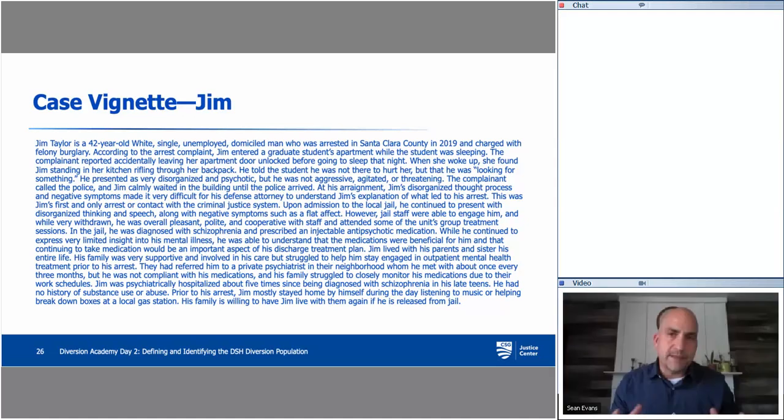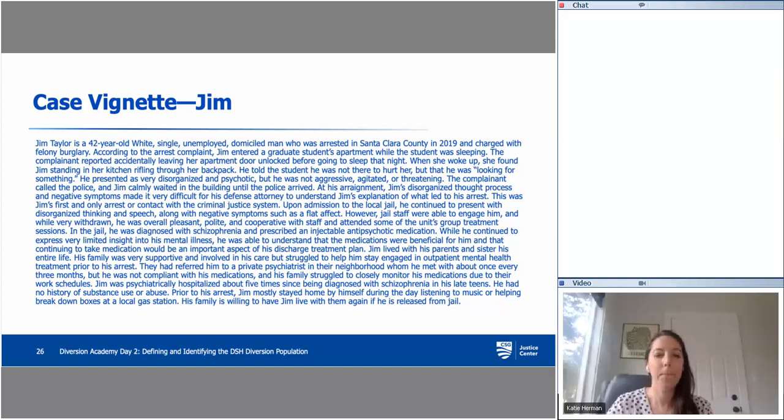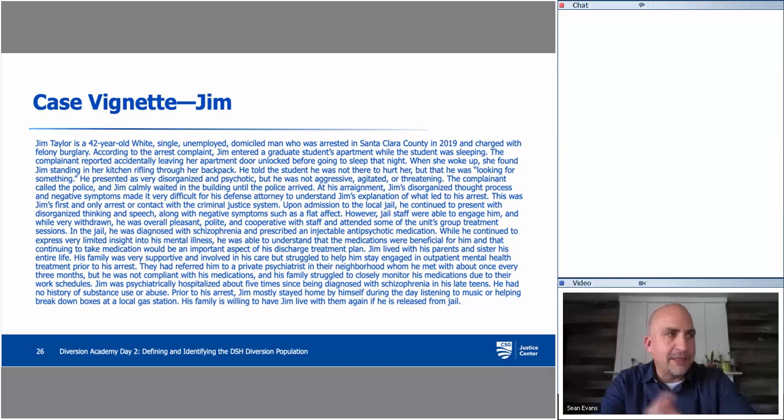Sometimes when I think about these cases, I think of it in three categories: yes, strong candidate; no, not a strong candidate; and then there's the maybe, it depends. And I think Jim is a great example of a really strong, good candidate. From a risk perspective, no history of violence or past arrest. He does have a history of severe mental illness, but he's willing to take medications. He has no substance abuse history, so that's a whole complexity that we can worry about less with him.